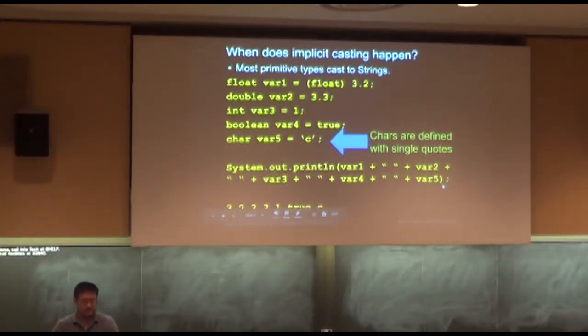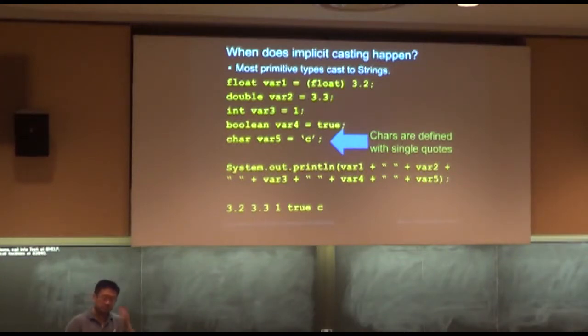You wouldn't know until the very end, and it wouldn't be able to implicitly cast all of those things together. So you cannot implicitly cast, say, the double to a char, or the int to a double, or any of these things. Because these variables do not implicitly cast to each other, that addition would result in a compiler error saying type mismatch. These are different types. I don't know what to do with them.